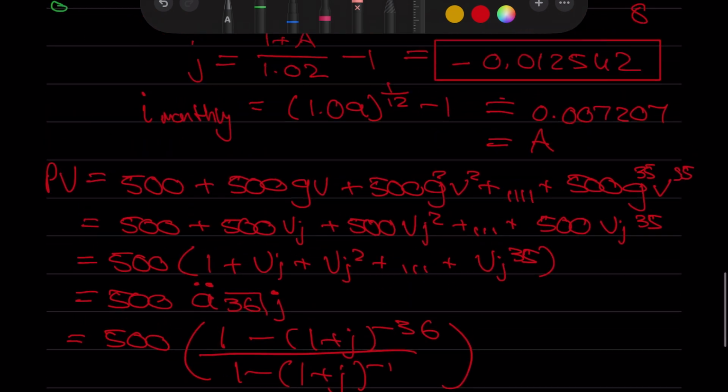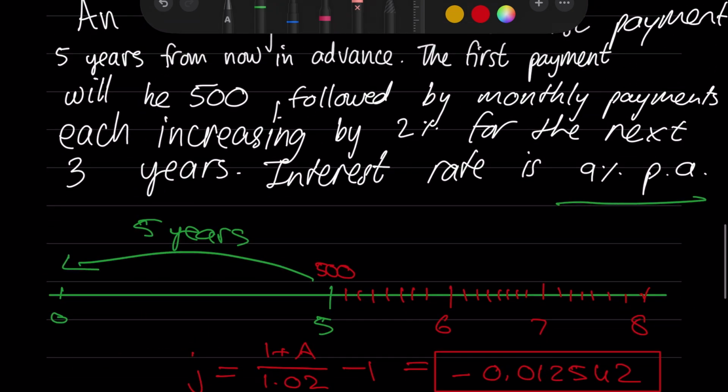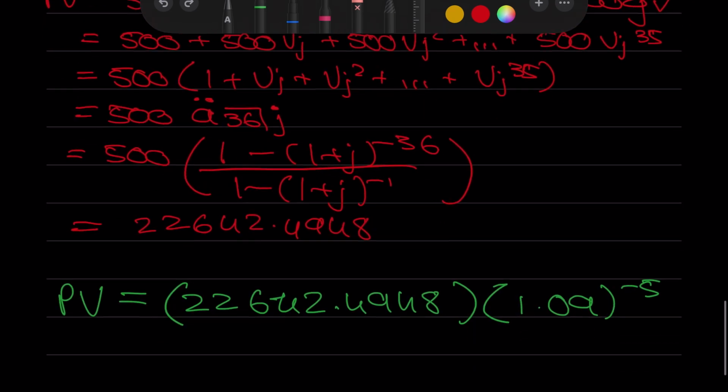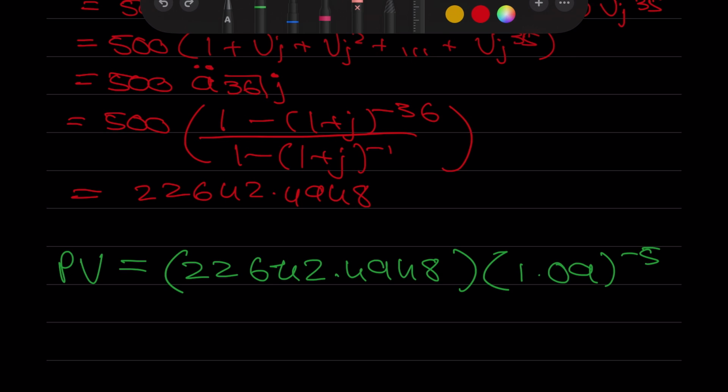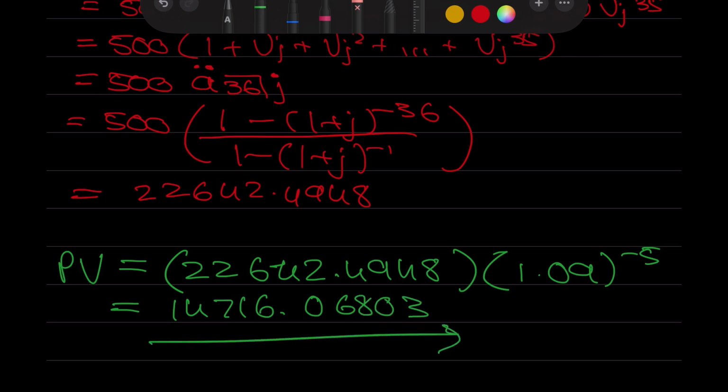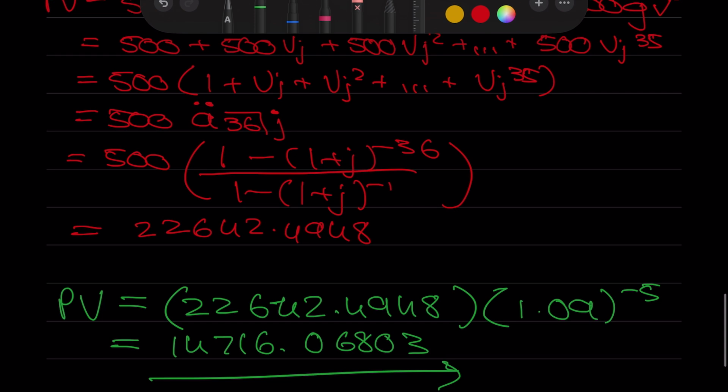What I did here is I used the 9% that they gave us. That's the annual effective interest rate. So I'm just discounting using that interest rate. So I'm using the 5 years. I'm not working in months. Remember the period and the interest rate, the term, that stuff has to align. So now we put this into a calculator. We get an answer of 14,716.0. And that's our answer. Thanks.